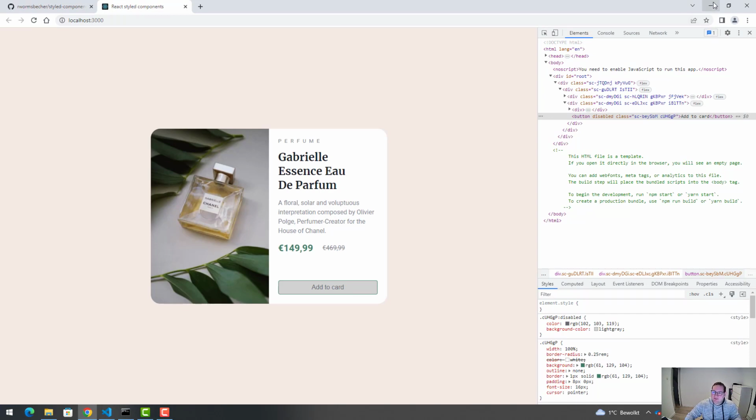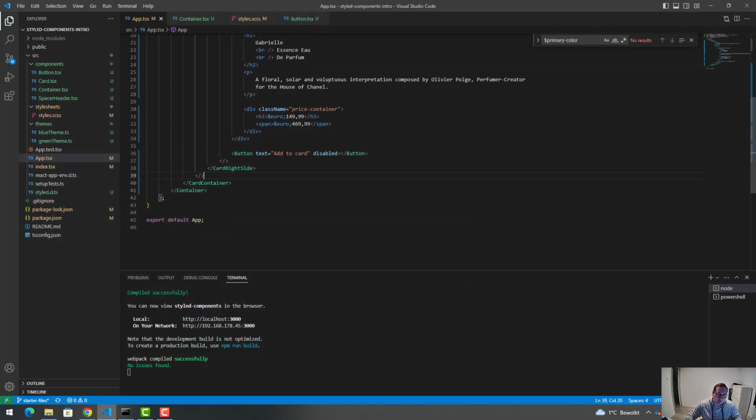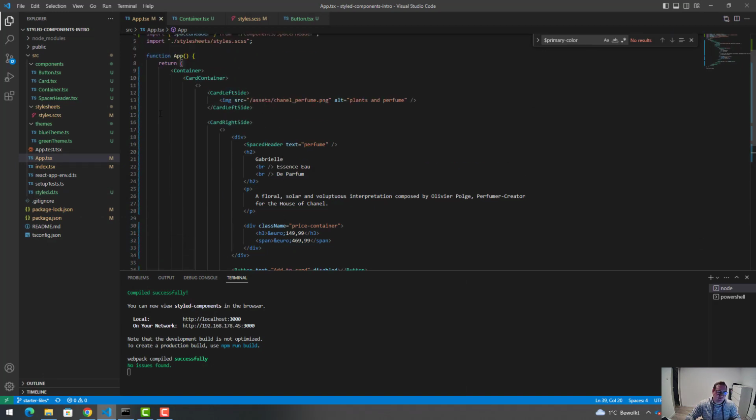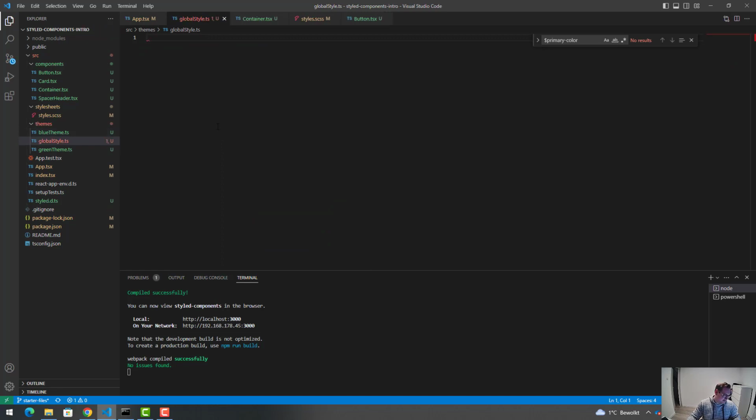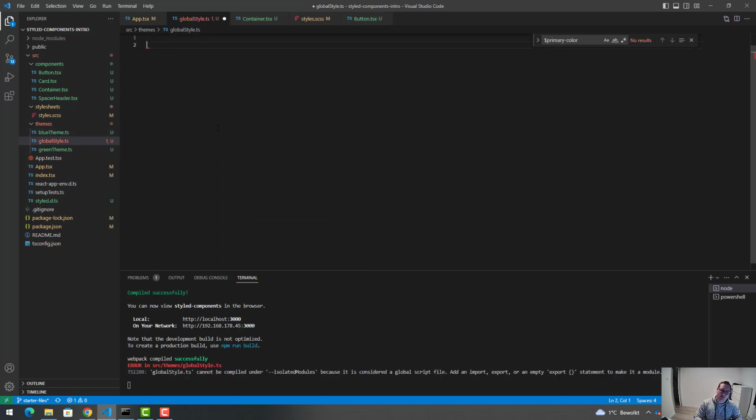So the last part that I actually want to show you for styled components within this course is to create global styles. And you could make a separate folder for it. For now, I'll just put it within the themes and I call it global style.ts. Not React, so we can just use a TS extension.